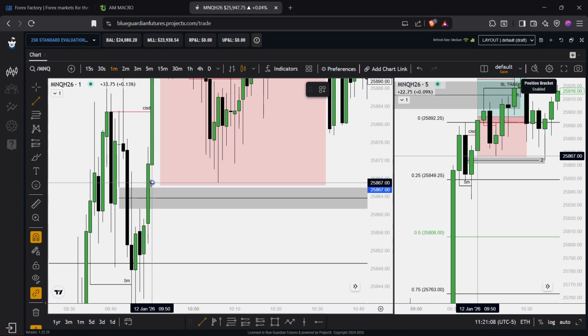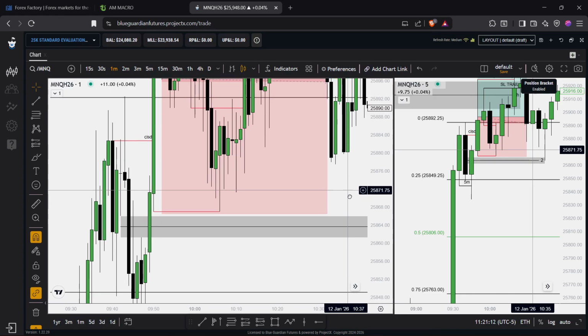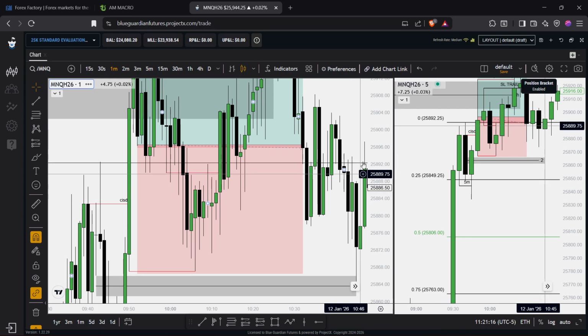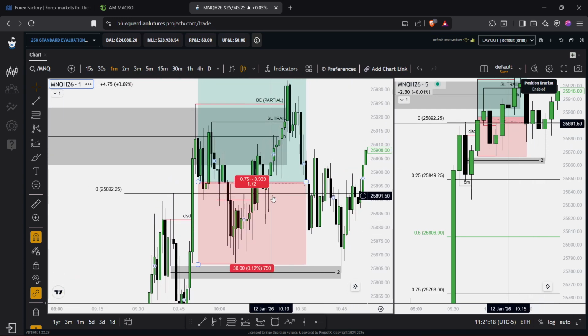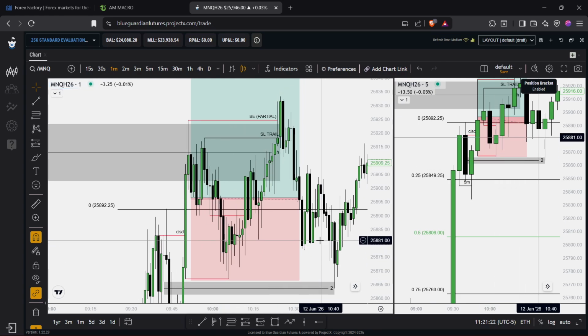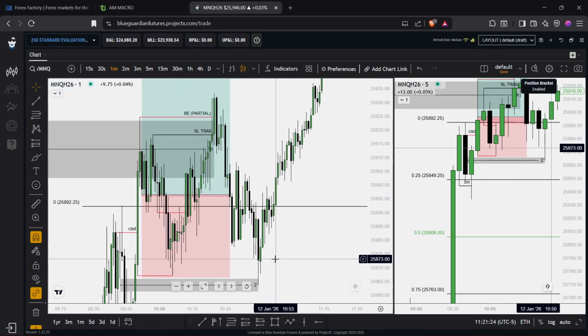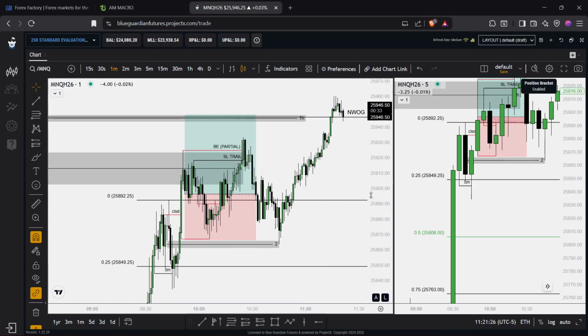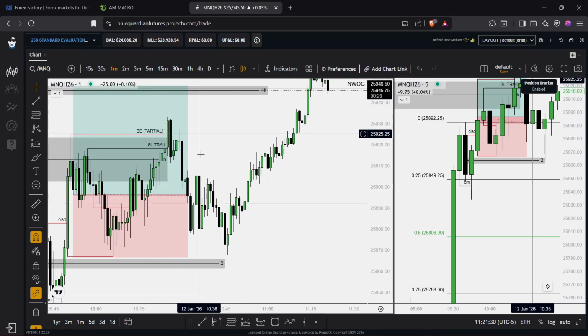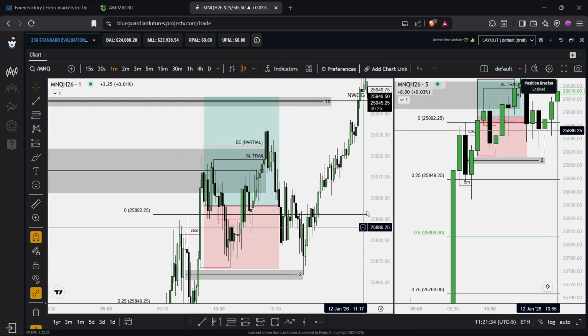I have seen many times in my backtesting that the market comes and sweeps the low here. So I put it a little bit lower, and that eventually saved me from getting stopped out early. Eventually everything played out exactly as I had figured, but since I had already taken out my position here, this is not valid for me.